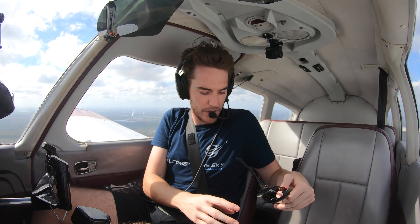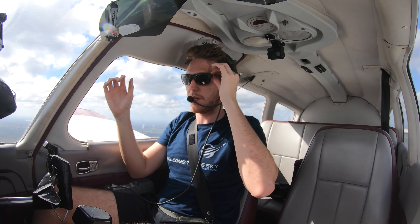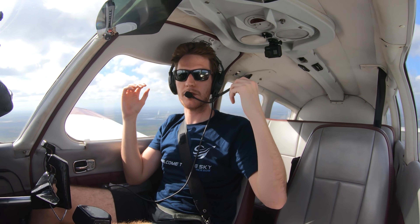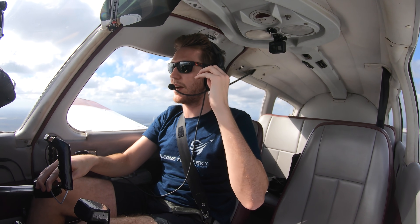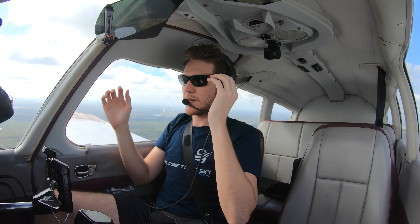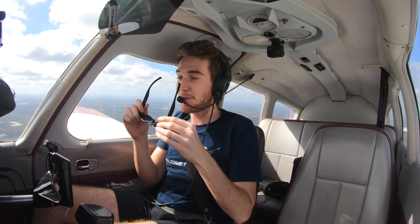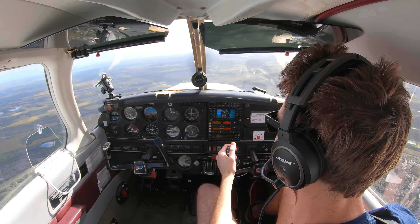Before these Flying Eyes I was using these Vocalies, and these are even worse — you can't even put them in properly, they get stuck. So you have to lift them up, and as soon as you do that you lose some of the noise cancellation — you can hear a lot more engine sound and ambient noise. And even these don't have as good sun protection. We're getting bounced around here. Even these I have to put up like that, which looks even more ridiculous. But it would appear that these Flying Eyes are the solution.